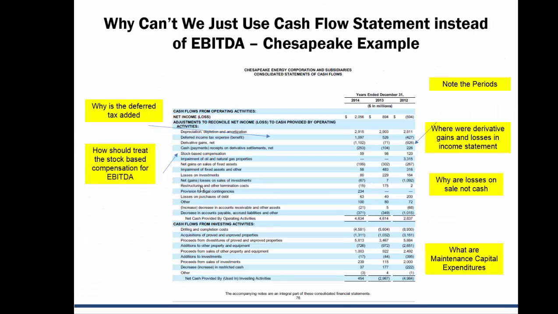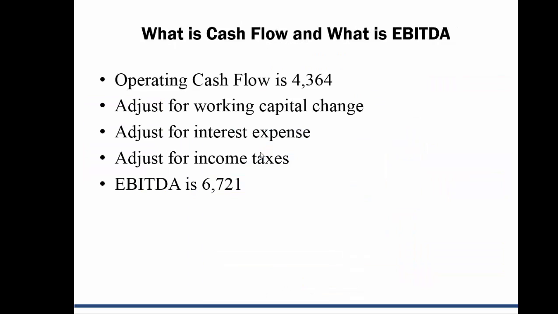Now, let's try to look at the cash flow statement just a little bit. And remember, why can't we just use the cash flow statement? They add back the stock compensation, they have net gains on sales, they have losses on investments. Rule number one, which I violate all the time: don't be afraid to look at this crap. Take your time. Try to figure out what it really means. If you can understand every little line here, then you're ready to really do some better financial analysis. Figure out why the bankers made subprime loans and stuff like that.